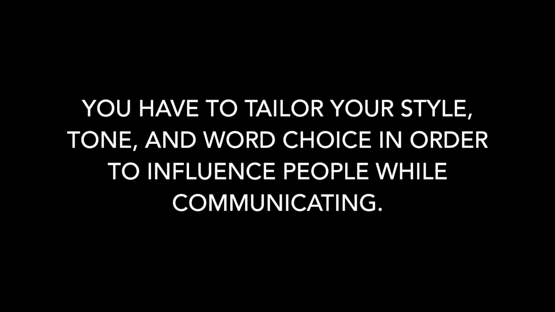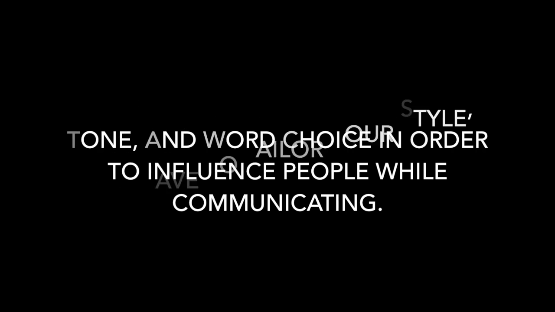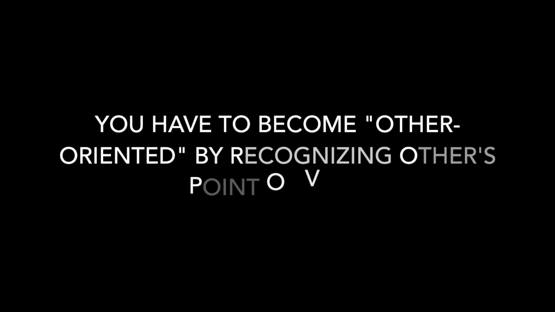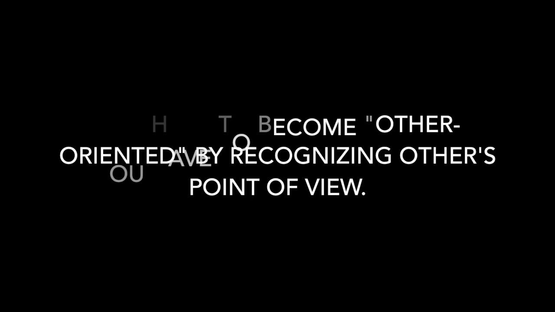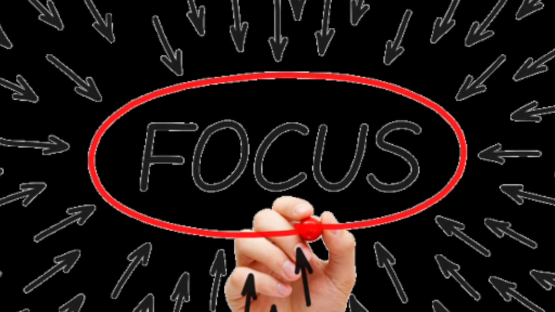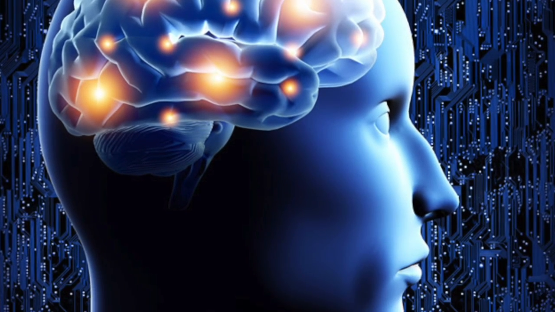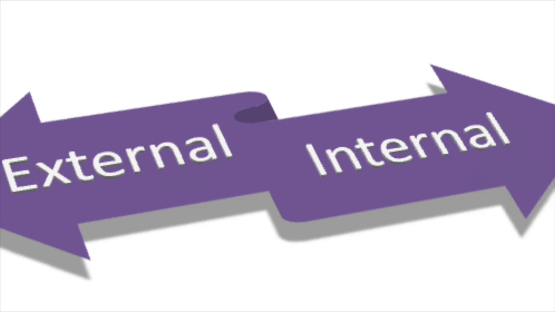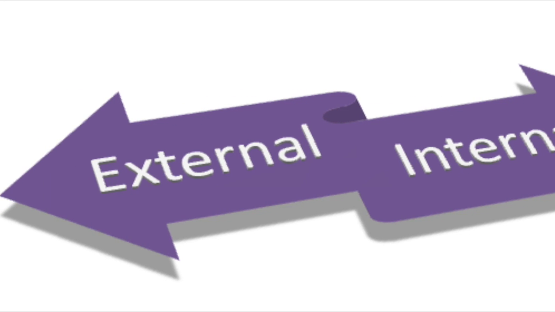Your perspective influences how you perceive the world. You have to tailor your style, tone, and word choice in order to influence people while communicating. You have to become other-oriented by recognizing others' point of view. This will improve communication. Focus during communication involves internal and external stimuli. Internal stimuli are those that arise from within oneself, and external stimuli are stimulations from outside of one's self.